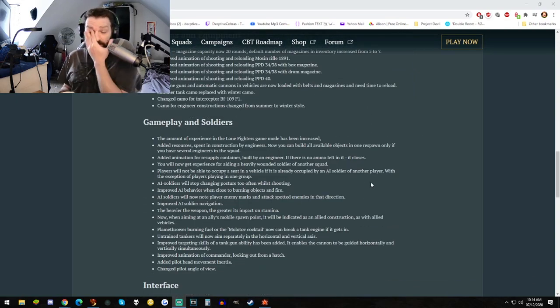Gameplay and soldiers. The amount of experience in the lone fighter game mode has been increased. Thank you. Added resource spent on construction by engineers. Now they can build all available objects in one respawn only if you have several engineers in the squad. Okay, so the more engineers that you have in your squad, the better, because I noticed certain things could only be built once or twice, which is for balance reasons. But I also know there were certain items in my inventory wheel that for some reason I just could not build. So maybe they've done that to stop people from mass spamming the anti-tank guns. That would make sense. That added a checks and balance kind of thing.